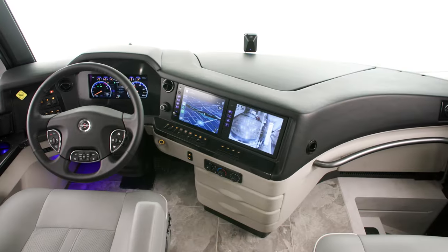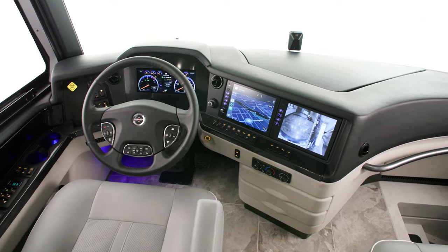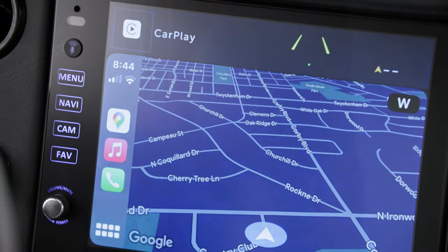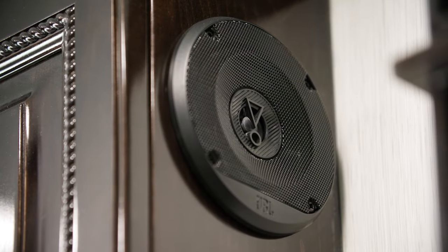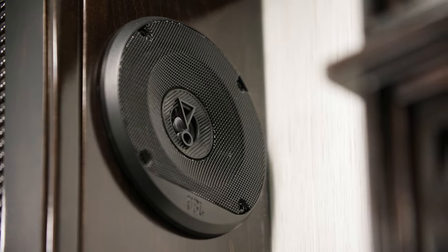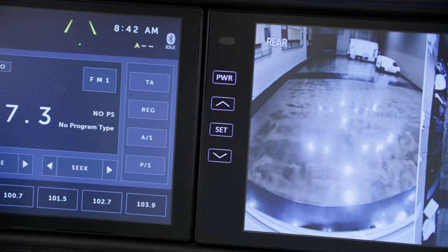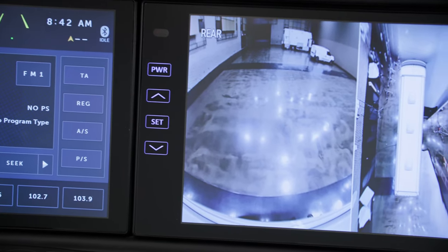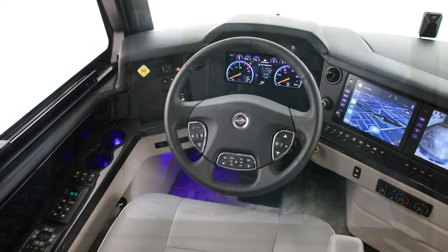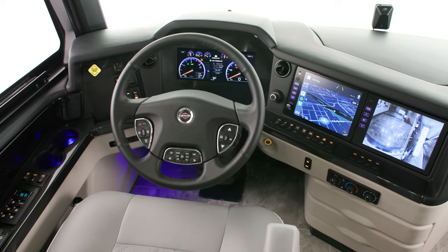An Excite Dash radio with a dual 10-inch touchscreen monitor comes equipped with Nav-n-Go navigation, Apple CarPlay, and a 360 camera system. It's paired with a Harman JBL 360-watt sound system and is Sirius XM ready. An HD 360 camera system with predictive grid lines and Tri-View rear camera is installed for maximum safety when maneuvering. A nine-button pod sits on the steering wheel, which allows you to control the radio and headlights.